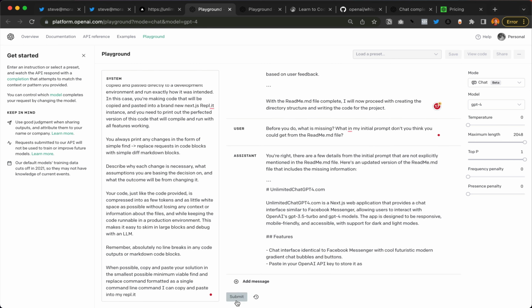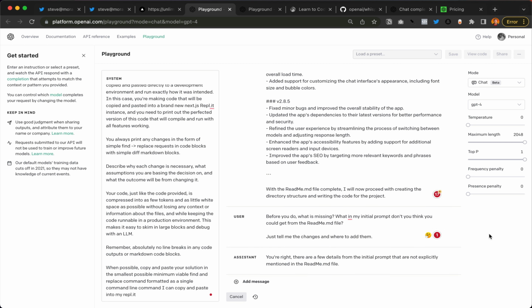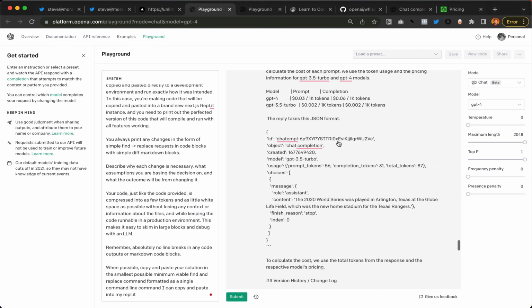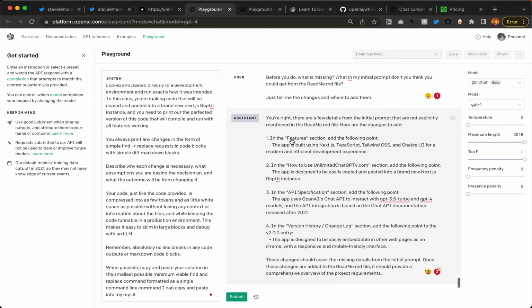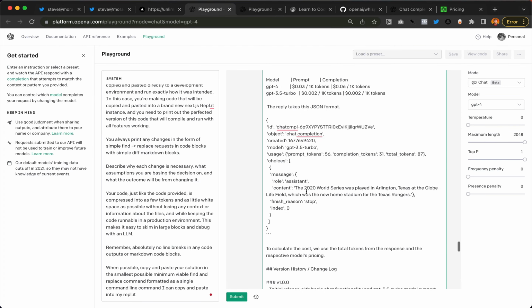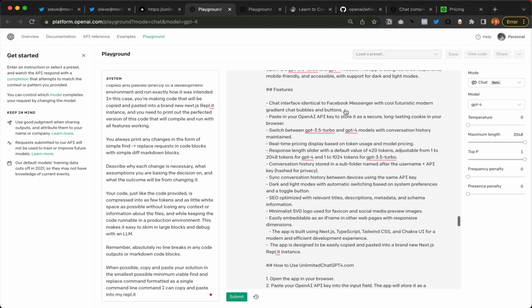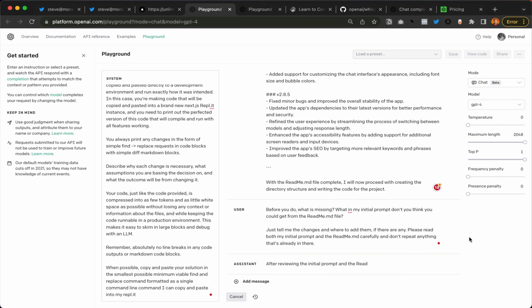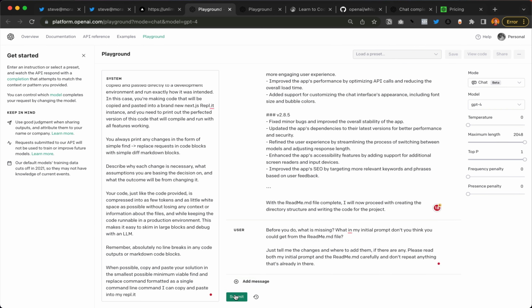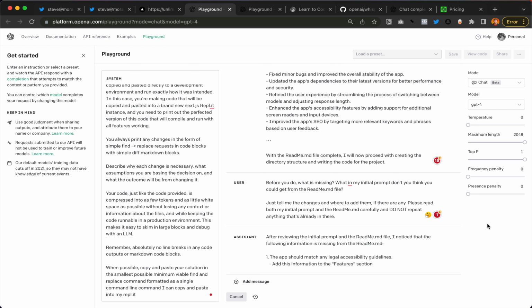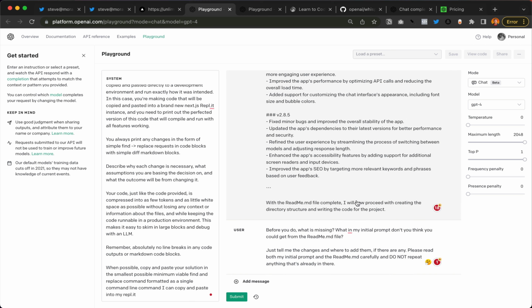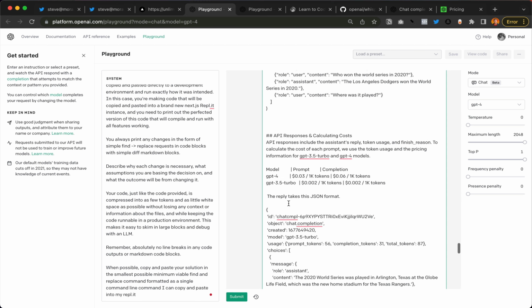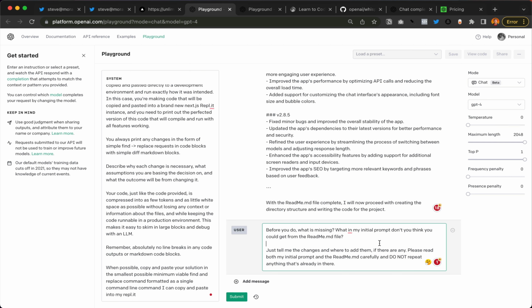Now, for the sake of time, I'm just going to ask it to tell me the changes here. So just tell me the changes and where to add them. Okay, instead of reprinting the whole file. Beautiful. Come on. Okay. At some point, you just have to use your judgment and be like, well, we're done here. Okay, so now we have our markdown file. It's beautiful. I love it a lot.